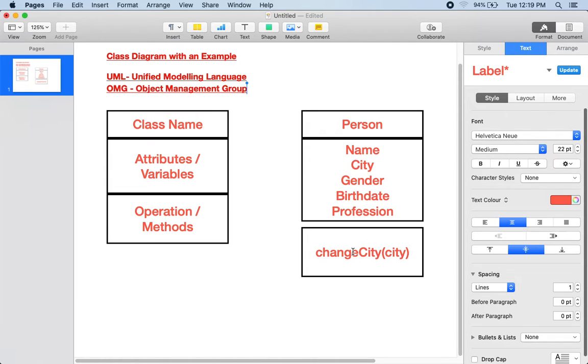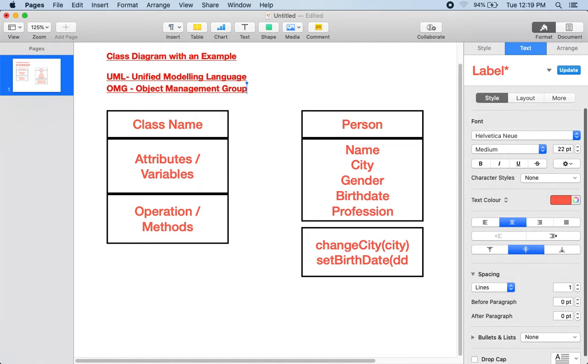It is used for all the objects. This method is shared by all the objects of class person. Second, if I want to set the birth date, then the method name should be set birth date.